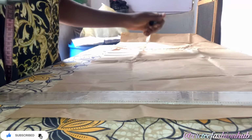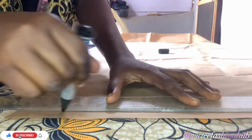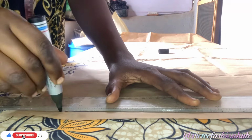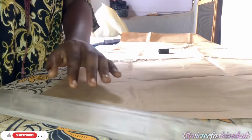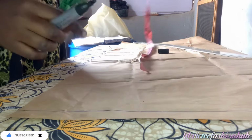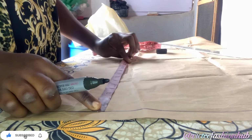Let's just get right to today's tutorial. Actually, we need brown paper for this tutorial, and we are going to cut the back only. Trust me, this marker is a new marker. I bought it new because of this tutorial. So I now open it. I didn't know, so right now it was not even working. I had to force it, but I later changed it to a pen.